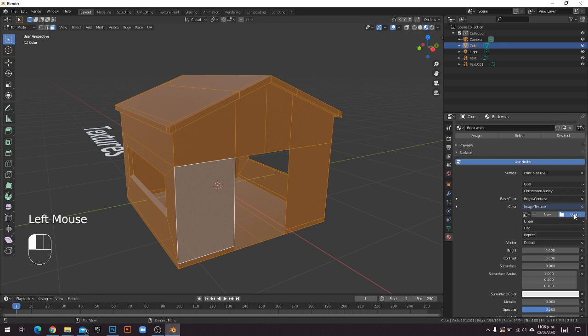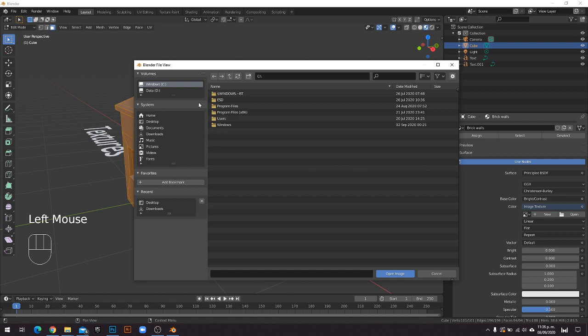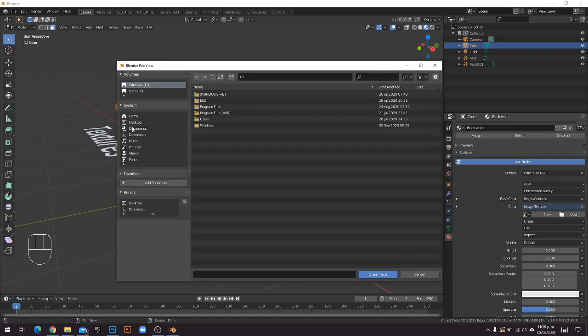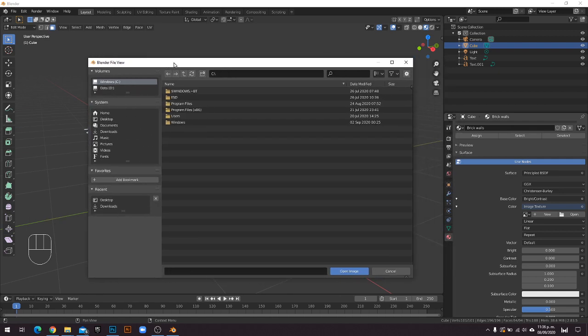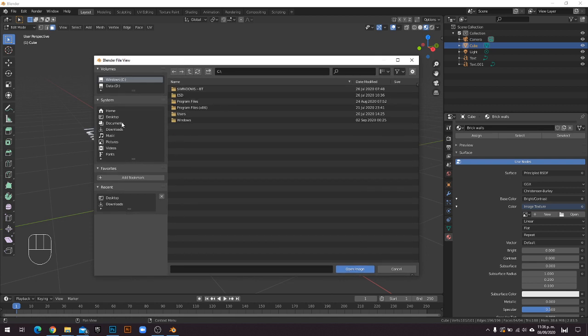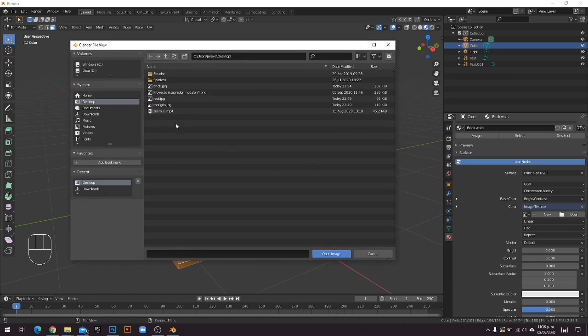Click on the button open and then navigate through your folders and find the texture that you just downloaded from the description below. My textures are on my desktop. That's where I downloaded my textures. One of them is called Roof Gris. I forgot to change the color name to English.